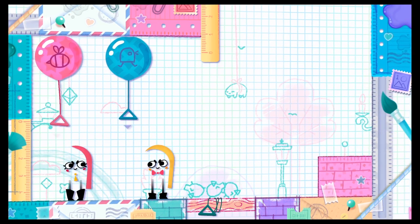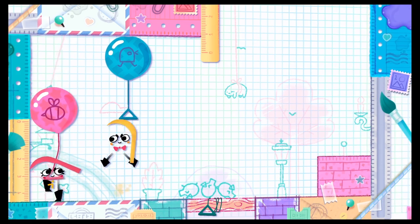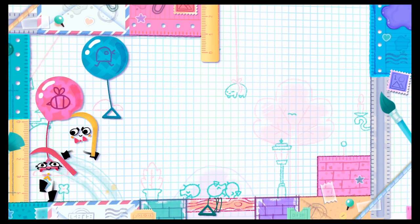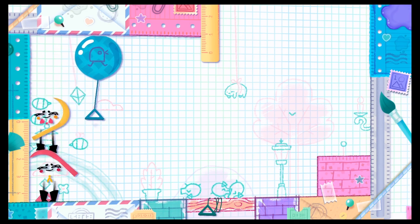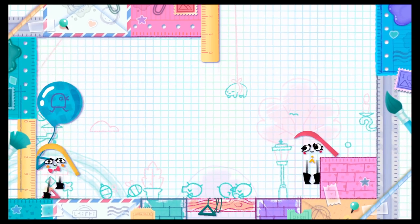I'll pop one balloon. Okay. And you pop the other. Okay. So... Which one you want? I will grab this one first, because it's pink. Okay. And then there you go. All right. And I'll stab it. Pop, yeah, stabby. Oh, hold on. I rotated too much. Hold on. Okay, hold on. All right. There. Stab. Yay, stabbed. Okay. Now you grab the blue chickadee balloon and I'll stab it with my stabby stick.